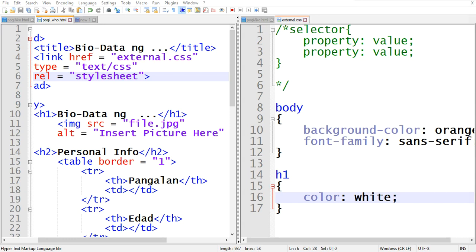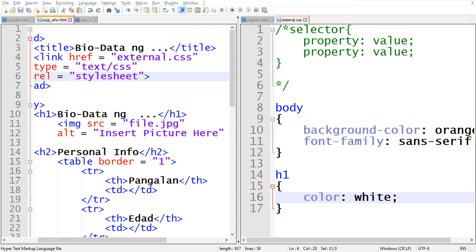But internal CSS is used by some of the programmers because they want one of the HTML web pages to be more unique from the other web pages that are very similar but not entirely the same as the other one. For today, we will be discussing internal and inline CSS.